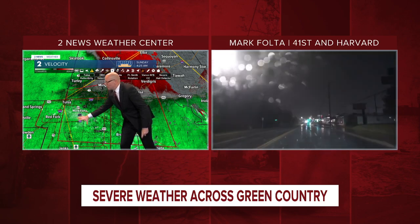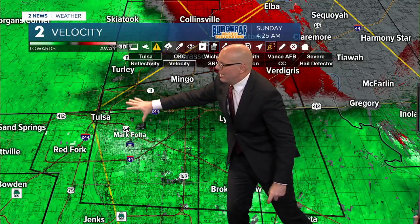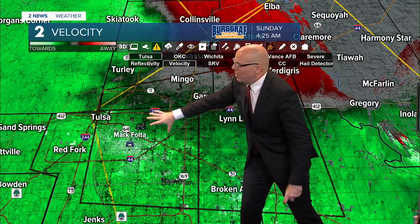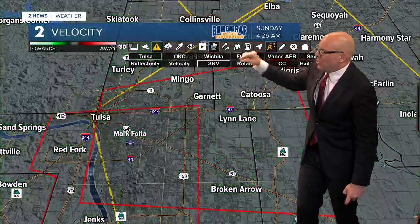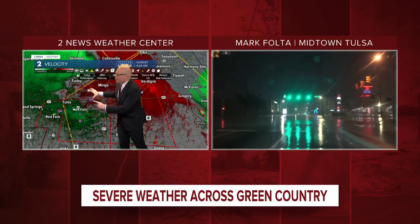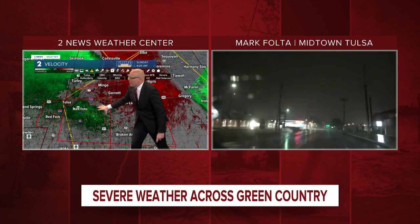Again, those of you here across Midtown, we're going to have a lot of strong winds moving on in. We do have a tornado warning in effect. But a lot of this, especially as you go further south, is going to be strong straight line winds and maybe, again, there could be a few swirls in there as well, what you call eddies. The main circulation's back here a little bit farther to the north, and it's actually maybe broadened out just a little bit. Let's go back here to storm relative velocity. And again, it's not very tight as far as a tornadic circulation, but we're getting a lot of strong winds here. More power flashes. More strong winds. You can look at the power flashes on Mark's live shot there. So again, we've got a lot of strong winds right now moving across Midtown.